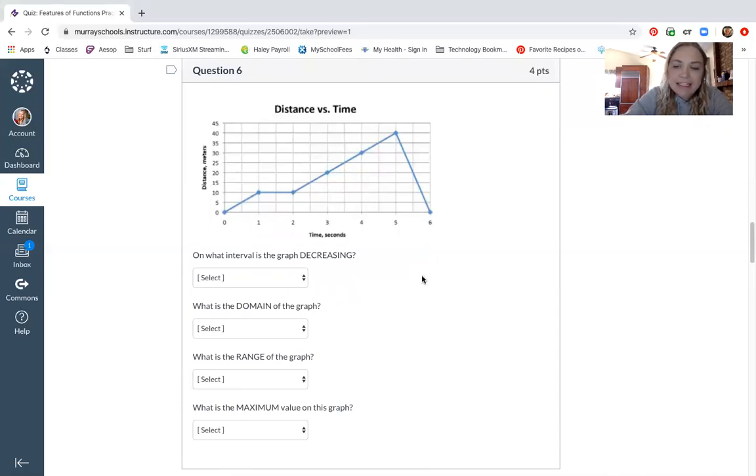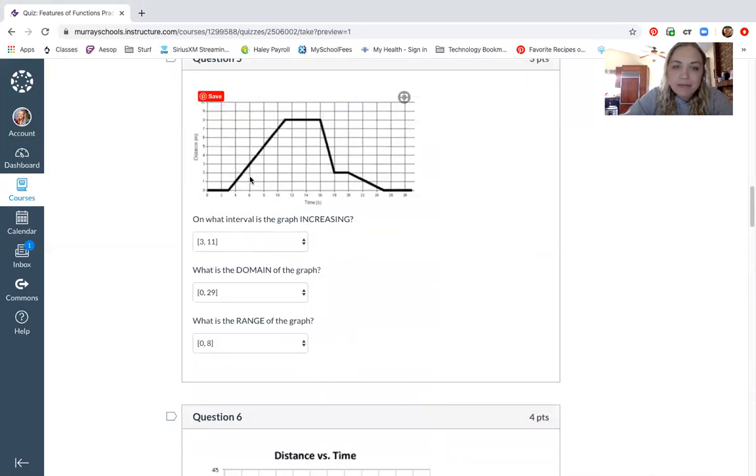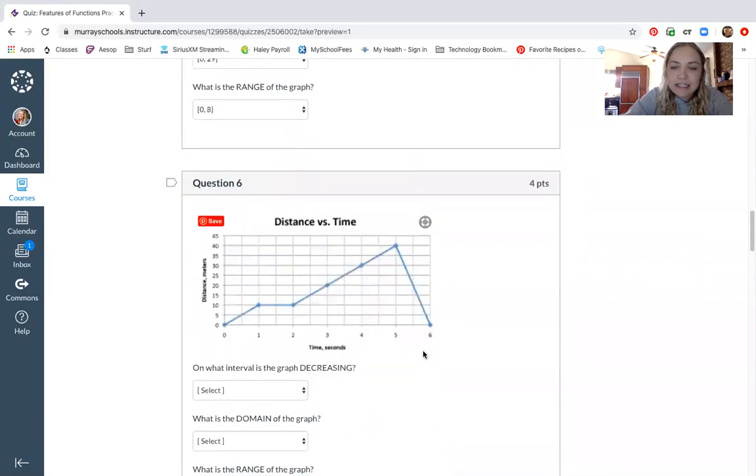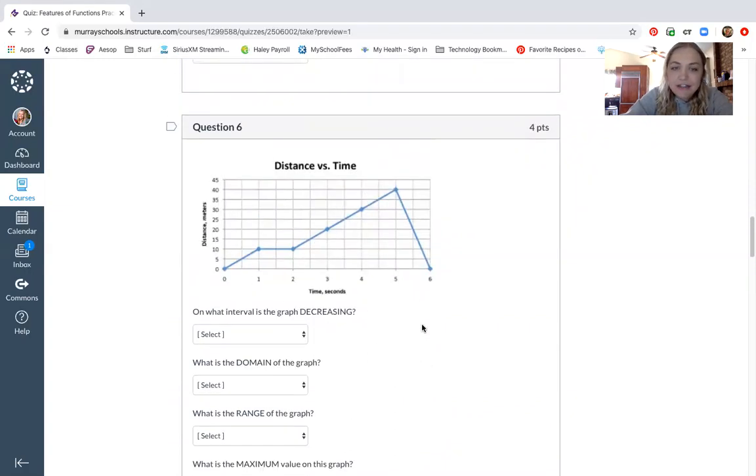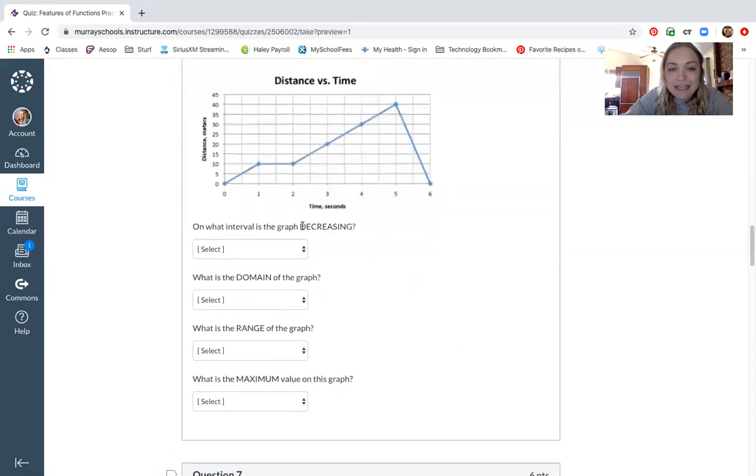On the last problem, I asked about increasing, and it was okay because there was one section where it increases. On this, there's not one section where it increases. There are two sections where it increases. So the reason I asked about decreasing is because when you go around here, there's only one section where it actually goes downhill. So technically, it's increasing, then it's constant, then it's increasing this whole section, and then the last part is where it finally starts to decrease. So from here to here, that's the only decreasing section.